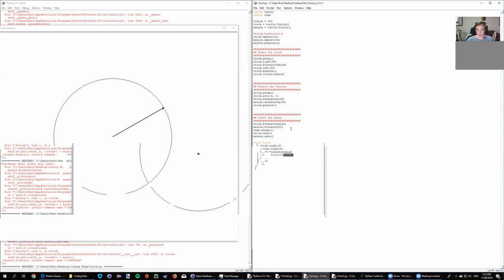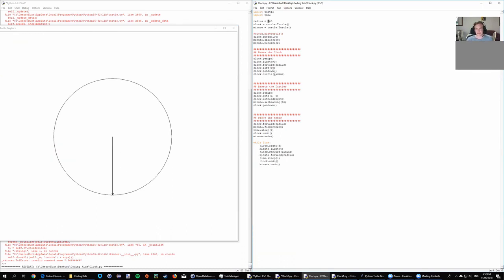But brings me back to my point before of we could work it out by hand. But then what's the point of having the variable up here? Because if I change this to 400, the clock will be bigger, the second hand will be bigger, but the minute hand will now be half the size because 200 is half of 400. So it doesn't change accordingly. So there's no point to really having a variable there if we're not going to actually use it. So to get 2/3 of a radius, I just go radius times 2 divided by 3.